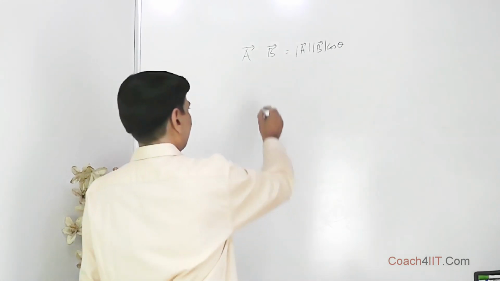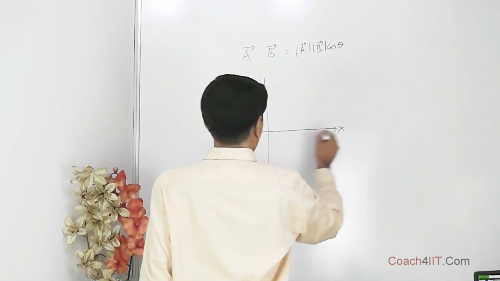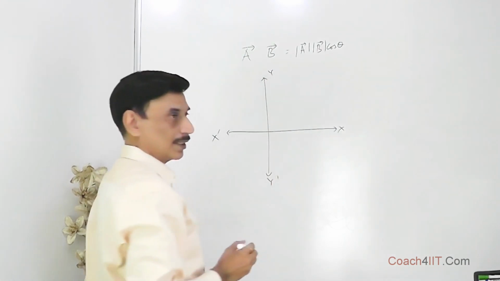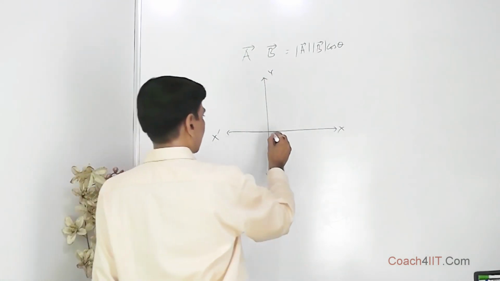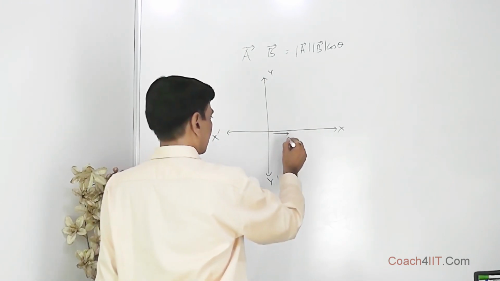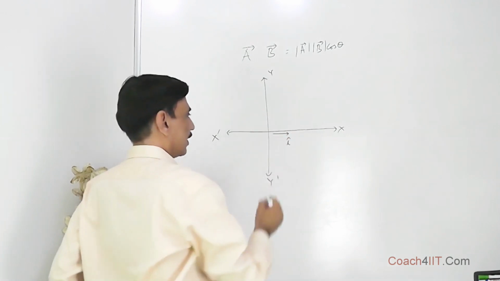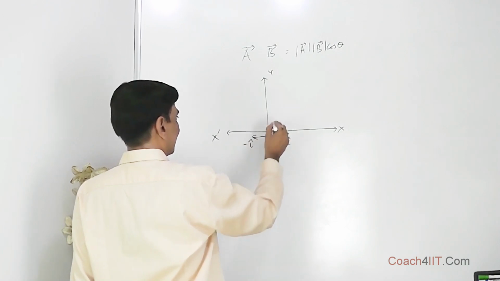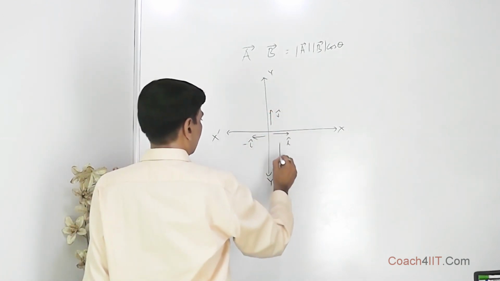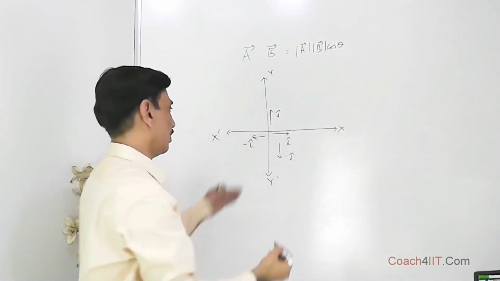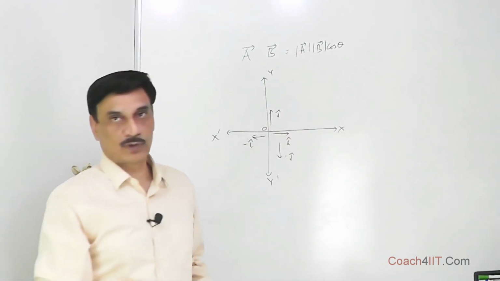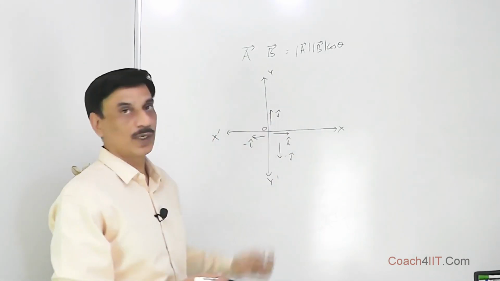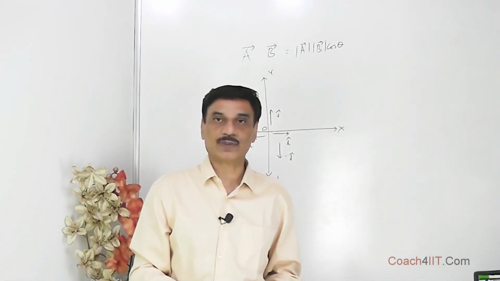Now we have the x-axis, x dash, y, y dash. So we have unit vectors also. The unit vector in this direction we call I cap, I caret or I hat. Obviously this way the unit vector is minus I cap, this way is j cap, this way is minus j cap, and out of the plane is the z-axis where we have k cap, and inwards it is minus k cap. We did this when we covered vectors.